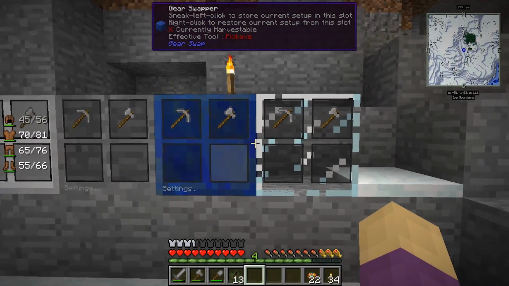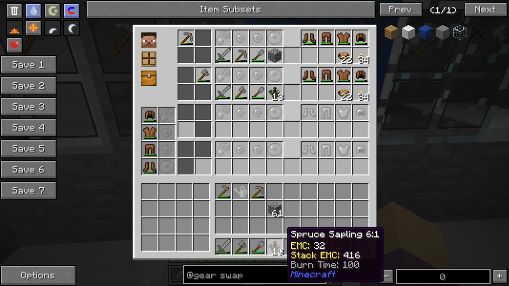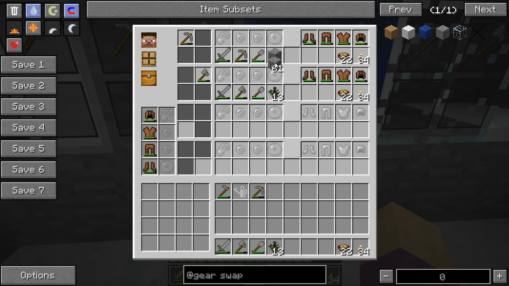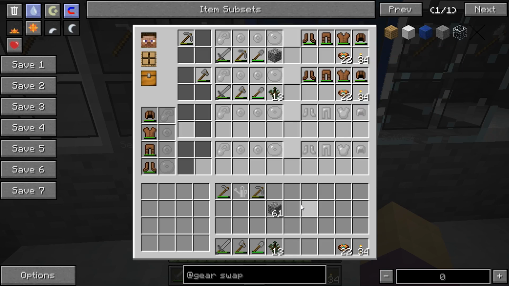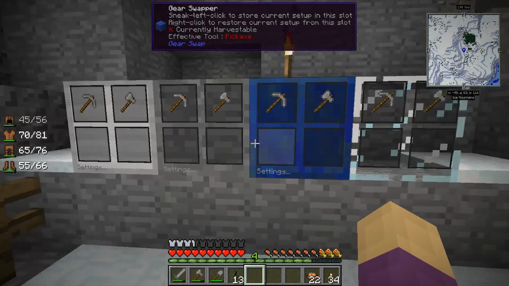I have pitched the concept to McJty, the author of the mod, that if I get a stack of, say, 61, and left click, right now it only puts one there, which means it'll only put one cobblestone there. He's going to try and implement the feature to make it to where if I put a stack of 61, it will make that say 61. So you can very easily set these up with full stacks of items. That's going to be a great addition to things. Can't wait to see it. Otherwise, there is no difference between these.